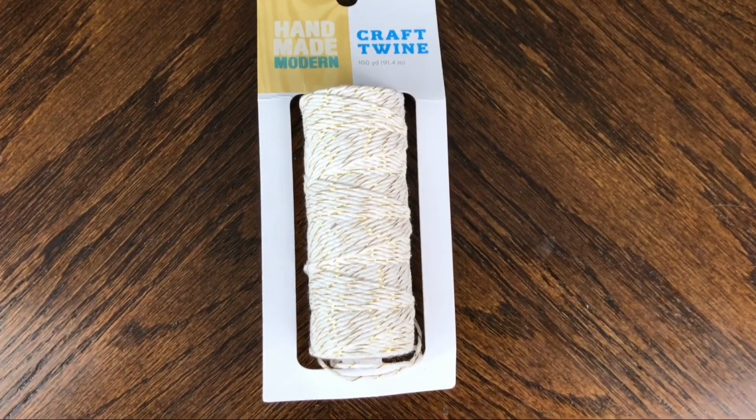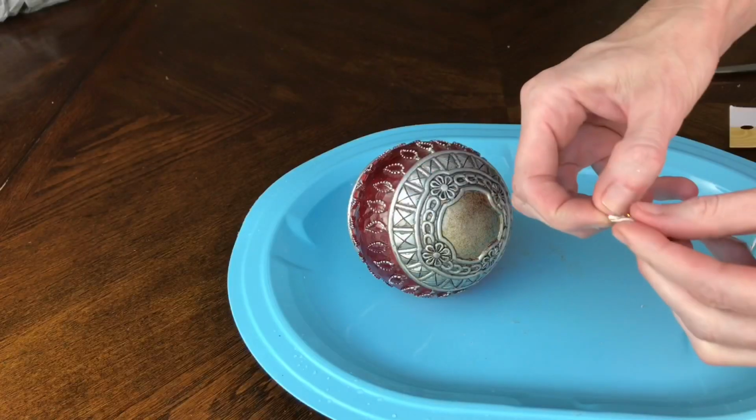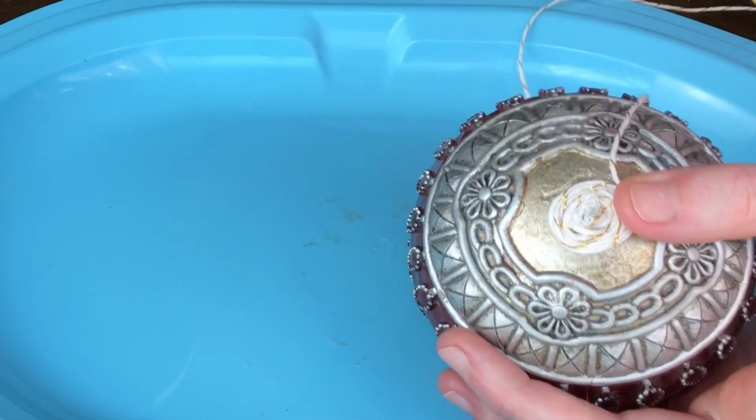The next ball is going to get some twine as well. This is cream with a little bit of gold in it, and I got it from Target. I'm going to repeat the process the exact same way as I did on the first ball. I'm going to make a little coil, hot glue it to the top, and then just wrap the entire thing in the twine.